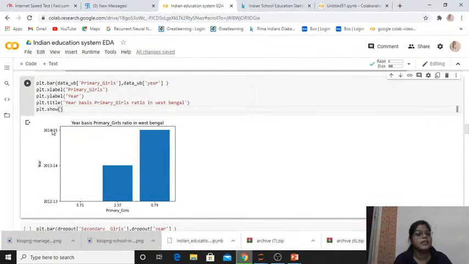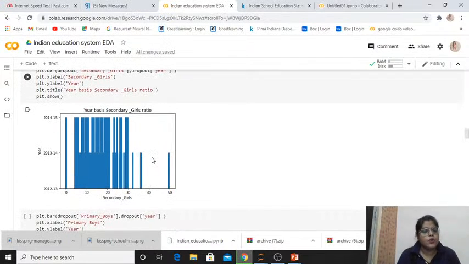For this data set, for the period 2013 to 2014-15, there is a hike in girls dropping out of school, right?